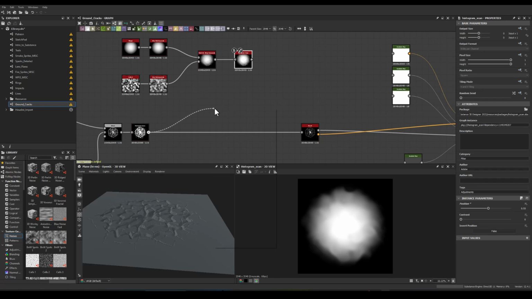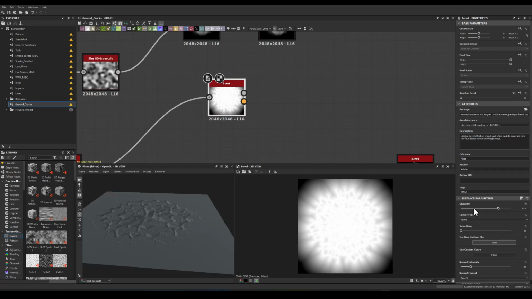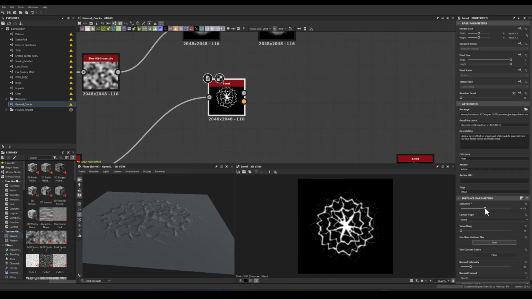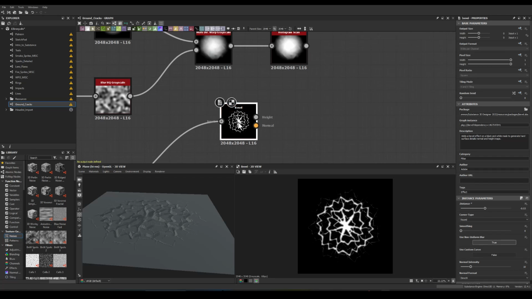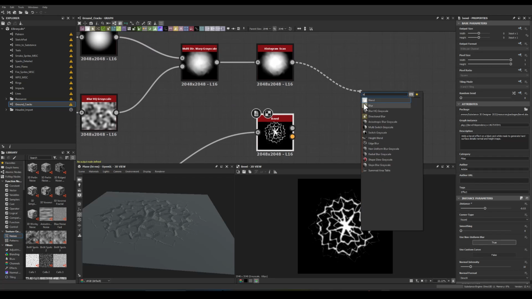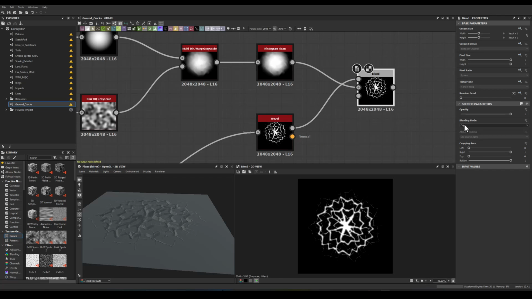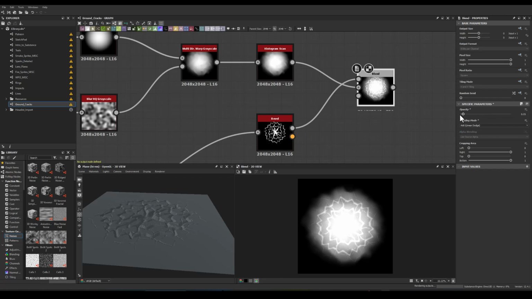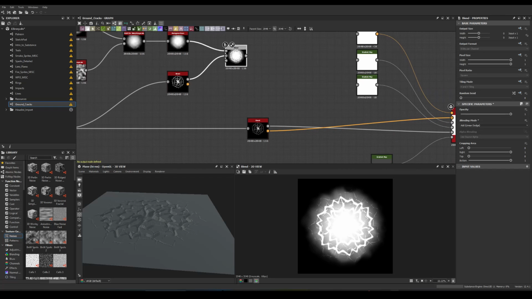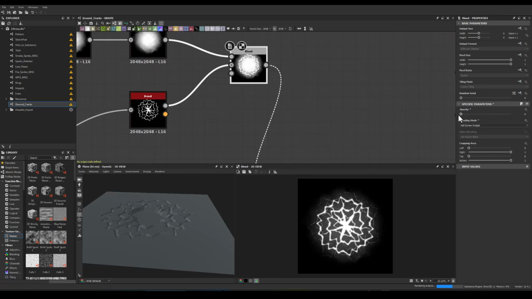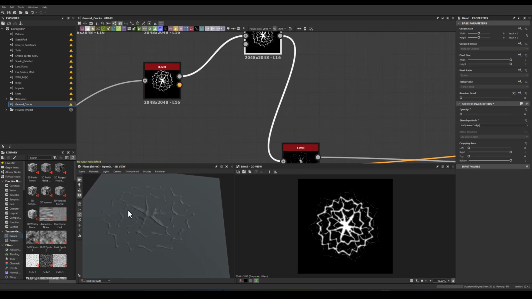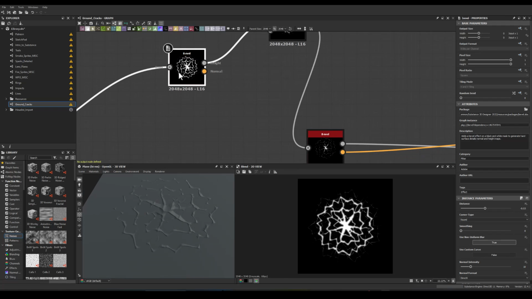Next, I'm gonna grab this one, run it through a bevel with the minus distance settings, maybe something like this, and I'm gonna try to combine those two together. I'm gonna try add, it's not gonna work, and I think I need to invert those so I can control the dip of this. Let me plug this in here so we can get a better view. And now if I just zero the opacity, this is what I have with that bevel.